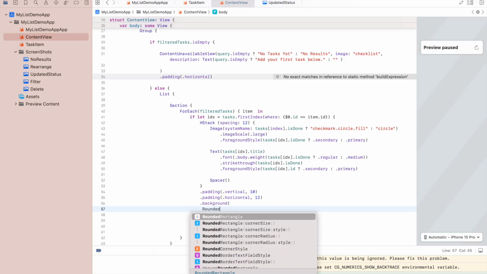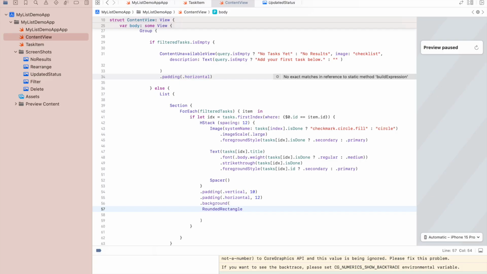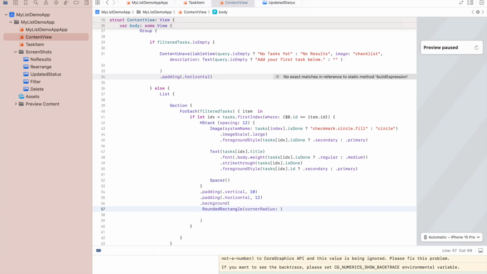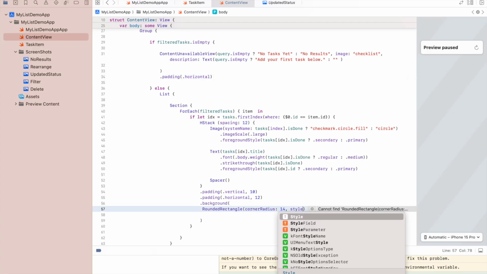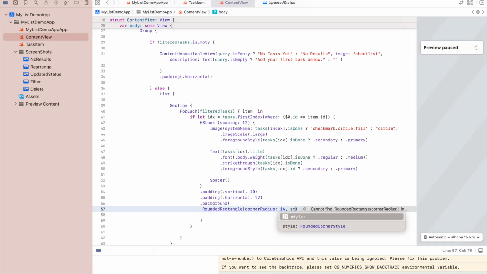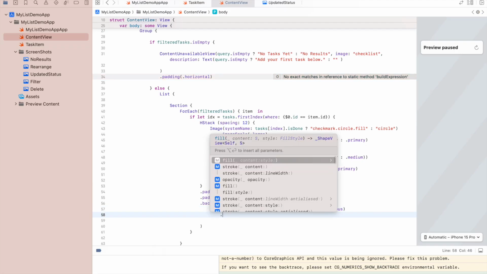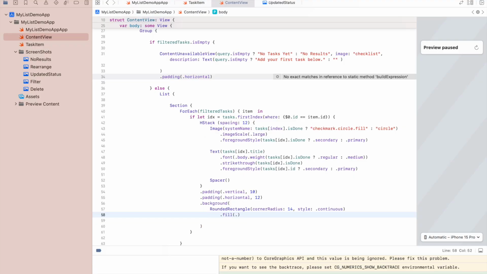So that'll be rounded rectangle, corner radius 14, style continuous. And then we just use fill dot thin material.